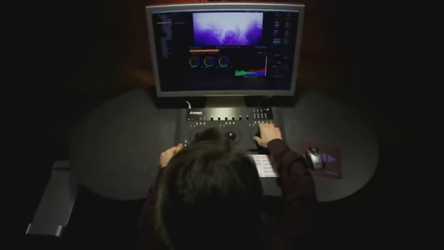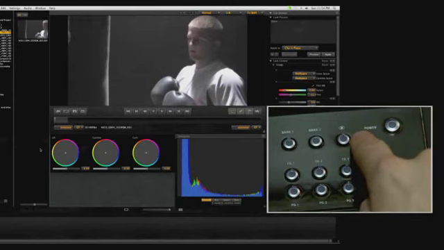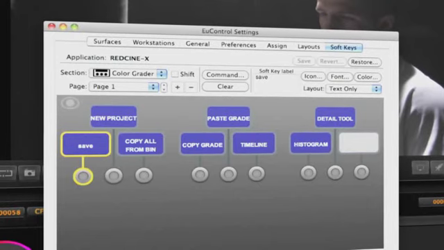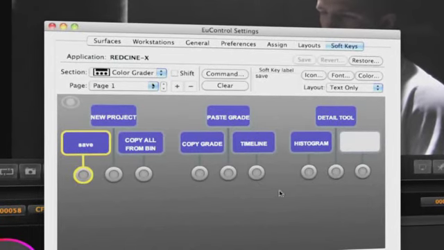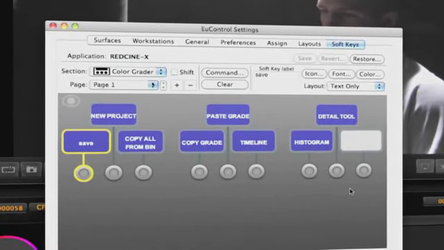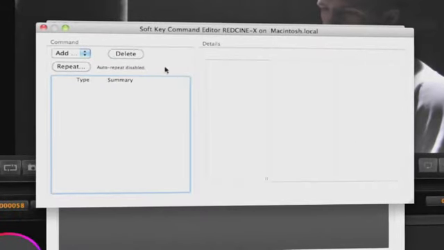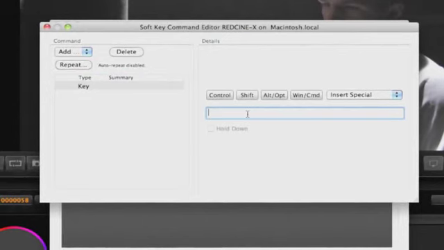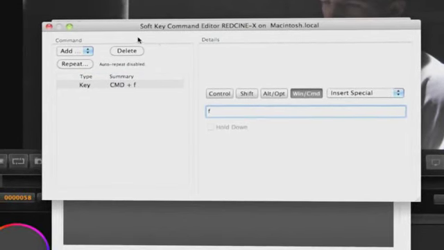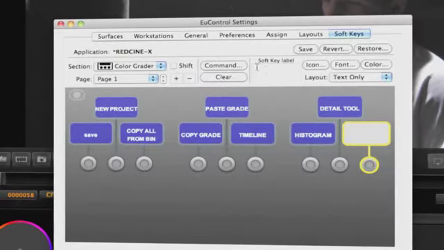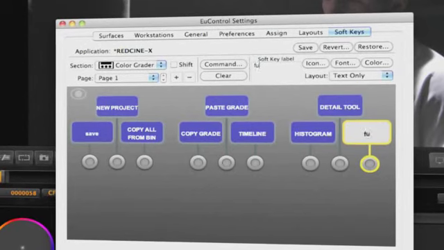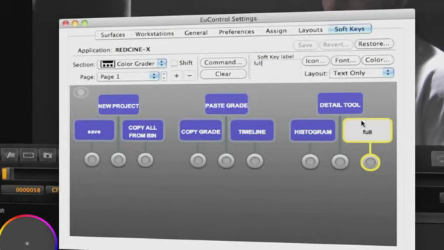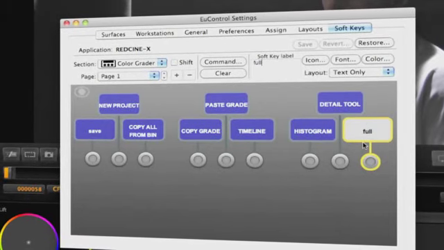So now let's go back to the Show key I mentioned earlier. As you can see, this brings up the Soft Keys tab of the EU control settings. Here we can see all 9 of the soft keys on Artist Color represented. Double-click on the key you want to map and the command dialog pops open. Next, drop down the command menu and add a key. In this case, I'm adding one to activate full screen playback mode. I can now give that new soft key allocation a name here in the interface and click Save.